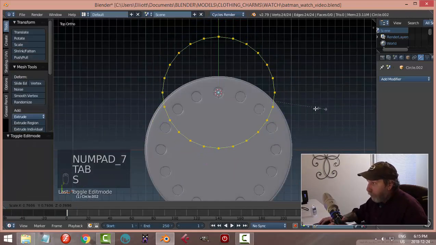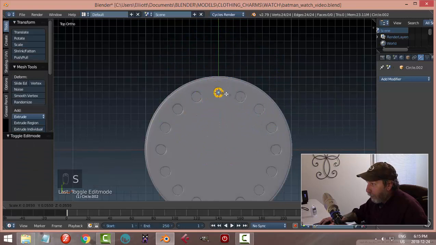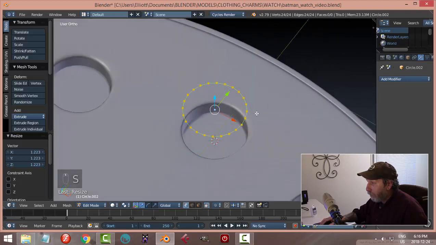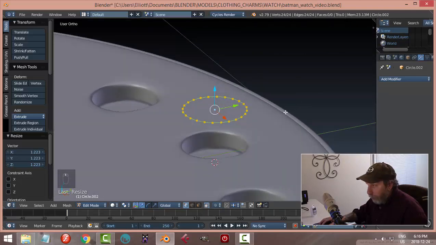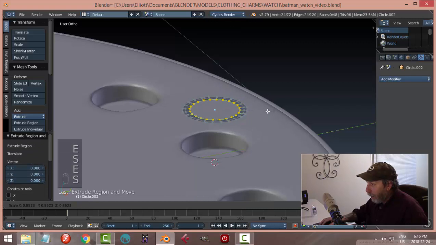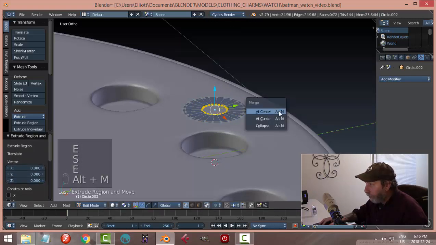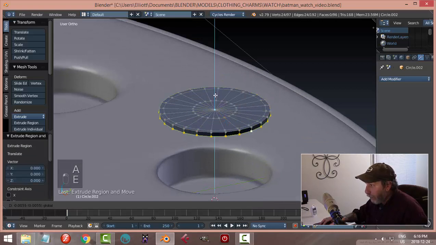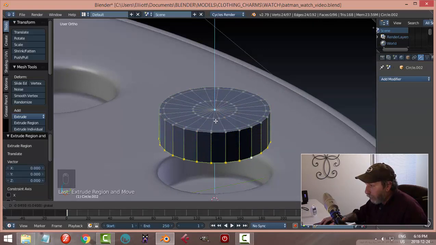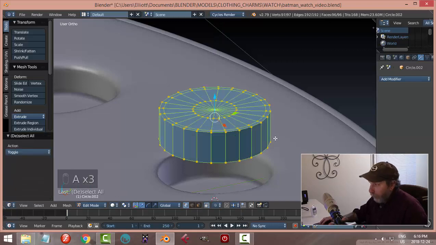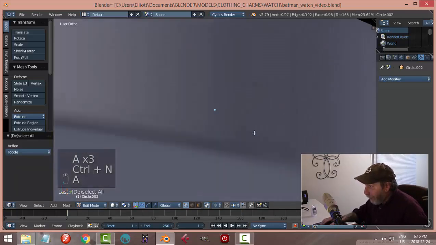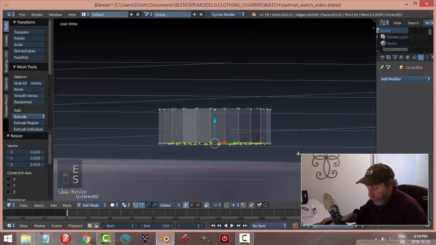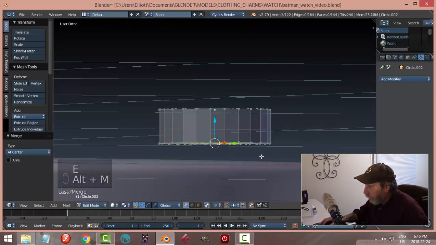Okay, and in edit mode, I will scale it down till it fits. Period key to zoom in, scale it again. Okay, E and S, a little bit, E and S. We'll go E and Alt M. And we'll take the edge, E, and bring it down like that. Flip the polys, and I think I'm going to need to close it because I want to spin this, and I find that when I spin, if I don't close it, it doesn't work well.